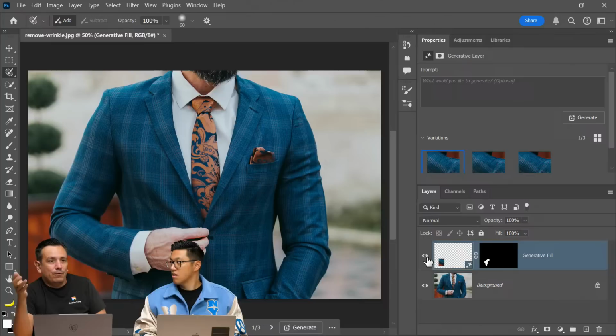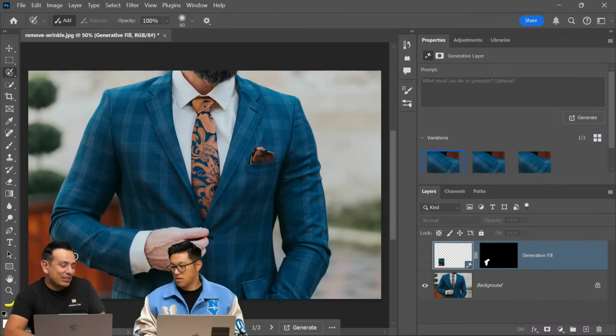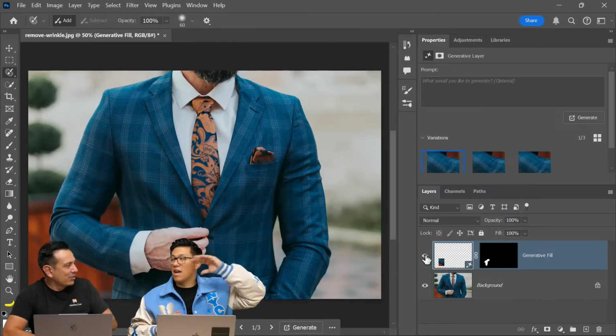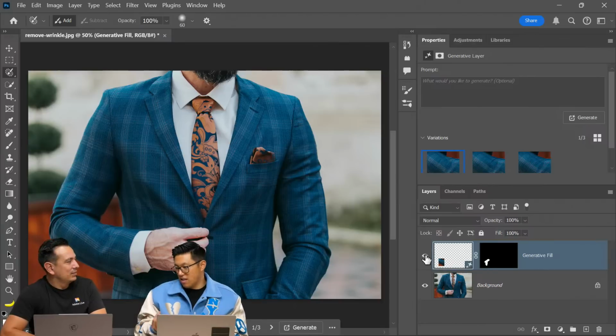But for those of us who have been working with clients, we know that clients will always say, "Oh, we like the jacket, but can you remove that wrinkle?" It's like full control. Yeah, details matter. Exactly, because clients might need to blow it up to giant printing scales, or move things. It's so important.